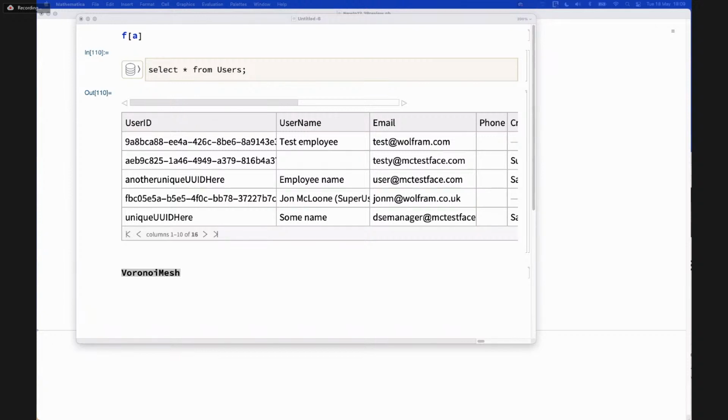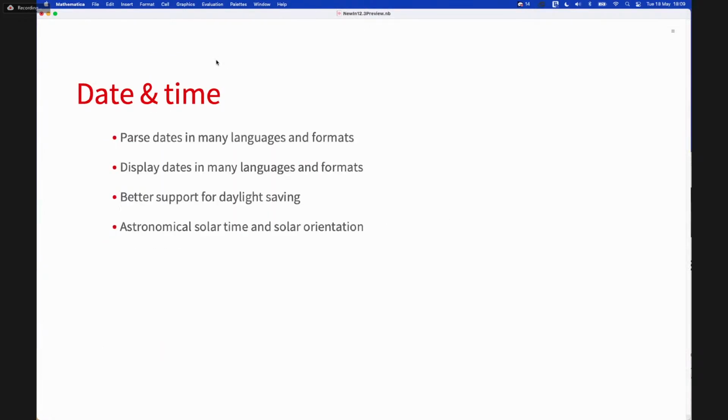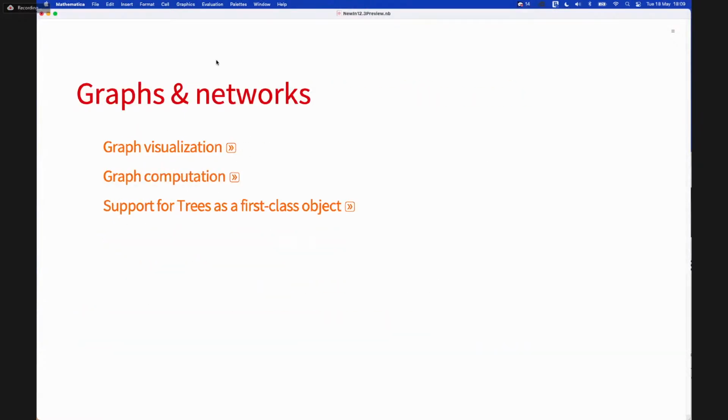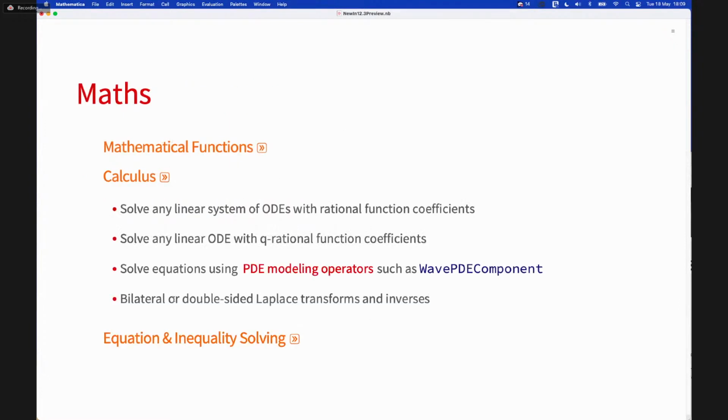Can we perform Laplace transform in Mathematica? There is Laplace transform already in Mathematica. One of the things I slightly skipped over to keep the pace going in the math section is we now have in 12.3 maths, here we go, under calculus, there is now support for bilateral and double-sided Laplace transform. So the standard Laplace transform is sort of 0 to infinity, sort of future time things, and the double-sided allows you to do the integrals from -infinity to infinity.